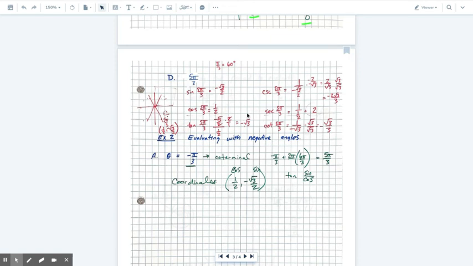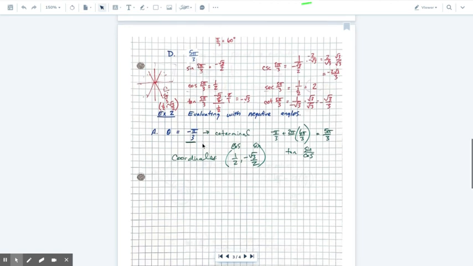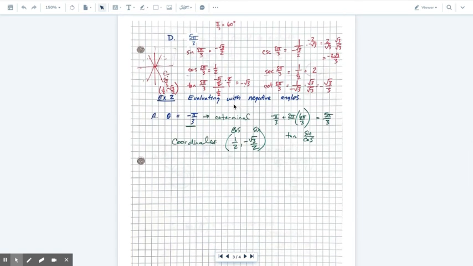All right. So now, not all the time are we going to get one of our common angles. So for instance, example 2, we're evaluating with a negative angle. So essentially what we need to do here is figure out what the coterminal angle is for this. To find the coterminal, I'm going to add 2 pi, which is the same as 6 pi over 3, and I end up with 5 pi over 3. So this is going to be the exact same thing as D up here. So if you're evaluating for 5 pi over 3 and negative pi over 3, you're going to end up with the exact same values.